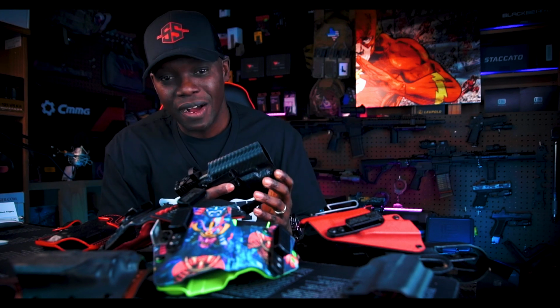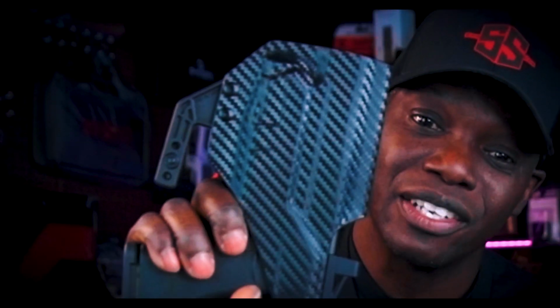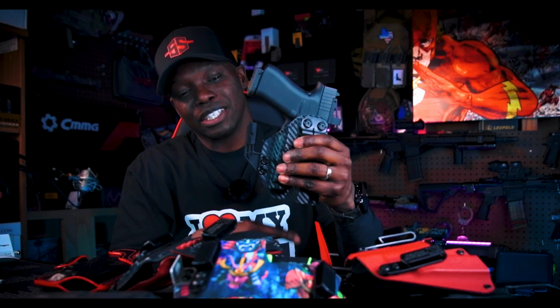So can you find a good quality holster on Amazon for under $40, under $30? Yes, you can. Here it is right here, man. It's a good quality holster for $25 on Amazon. Like I said, I spent the extra $12 for this claw, so it's gonna bump the price up to about $38, $39. So it's still under $40, even with the extra claw that I bought, man. It's possible, man. It's possible for you to find a good quality holster on Amazon for under $30, man. This is living proof right here.